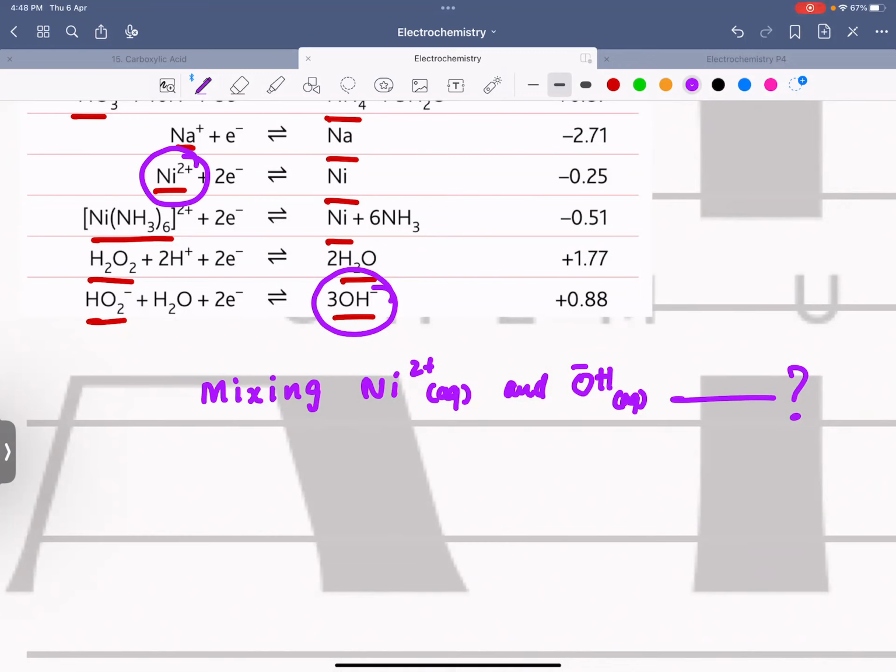So see, if it's on the left hand side, it has to be reduced, right? And if its value is smaller than this one, how could this undergo reduction over here? If it has to be reduced, its value must be greater than the one which is going to be oxidized. So that is the key point that you have to understand. And that is the confusion that most students get and attempt the question in the wrong way.